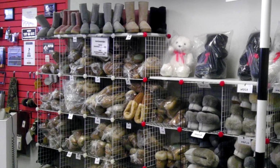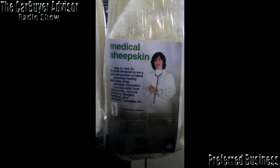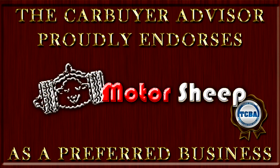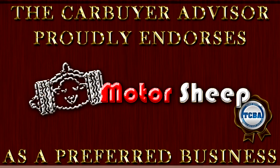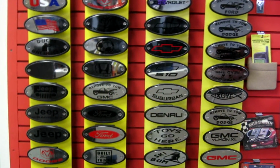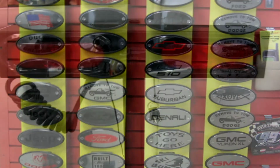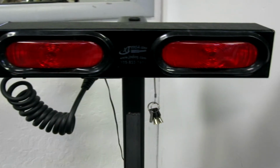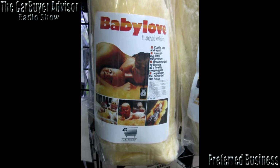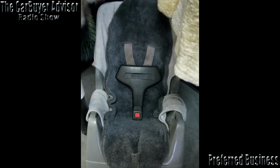And then one of the other things that I love, because I'm sure that a lot of our listeners right now will know somebody that could benefit from this, is the medical grade sheepskins that you offer. Right. We have medical grade sheepskins, which are great for somebody that's bedridden. Because when you lie on sheepskin, it doesn't mash down, so air can circulate. Plus, it absorbs up to 30% of its own weight in moisture, so it wicks perspiration away from you. So it prevents bed sores. It's also great for babies, for their bassinets or cribs or car seats, and they're machine washable. That's the big thing. Perfect.